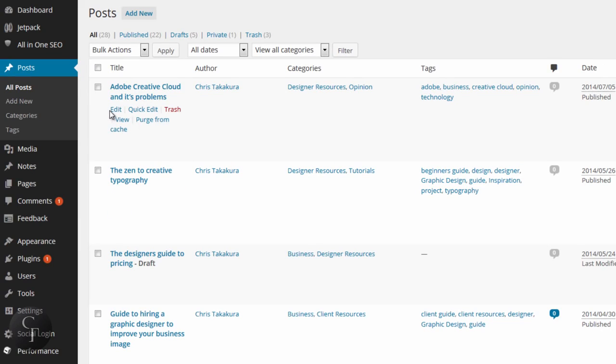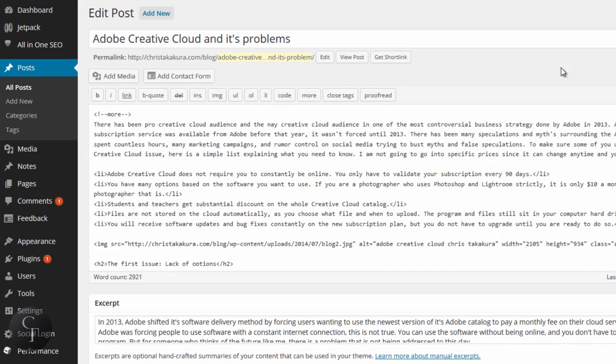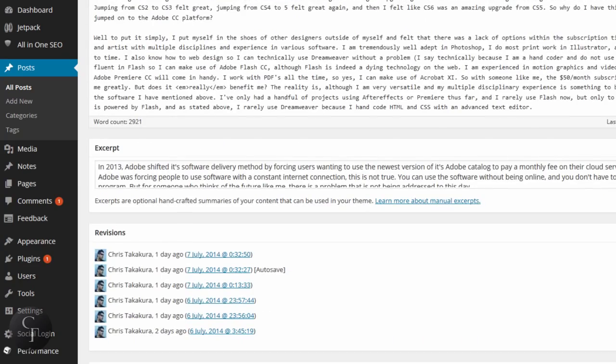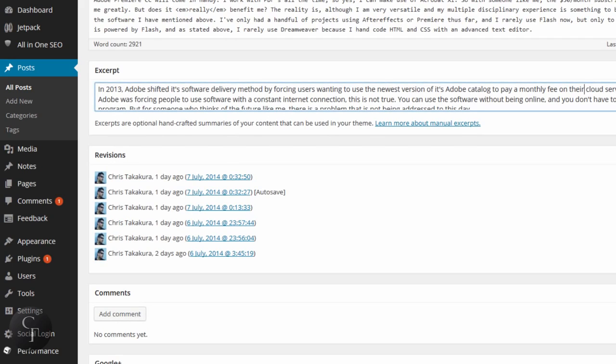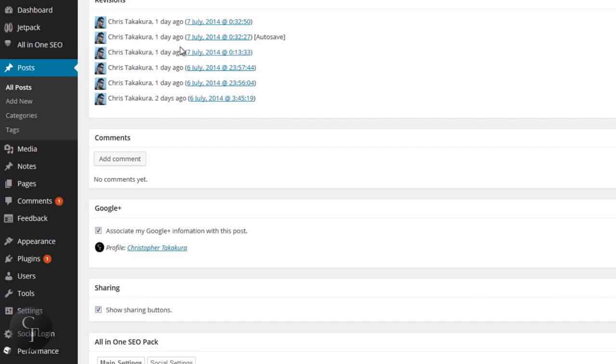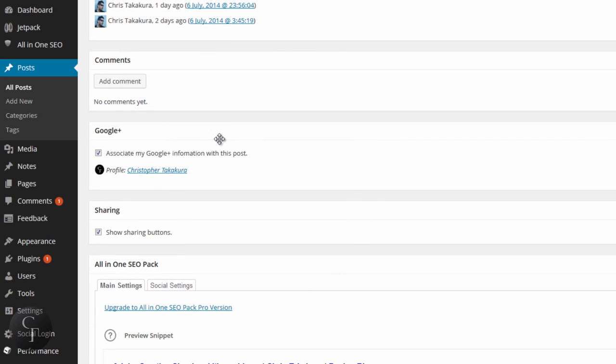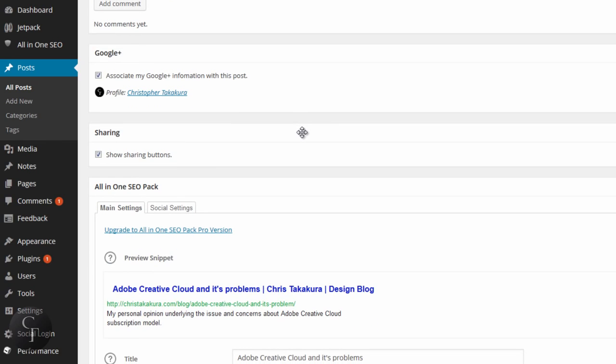Now, to enter the SEO title, SEO description, and SEO keywords onto your blog post, we're just going to go to an old blog post that I published. But if you're writing a new one, this is also the same information. So take a look here. Here are the contents and whatnot, and I have an extra section because I have that enabled. And then you have your revisions and so on, and you might not see everything that you're seeing on the screen on your blog page, which is fine because I have plugins installed which enable these things.